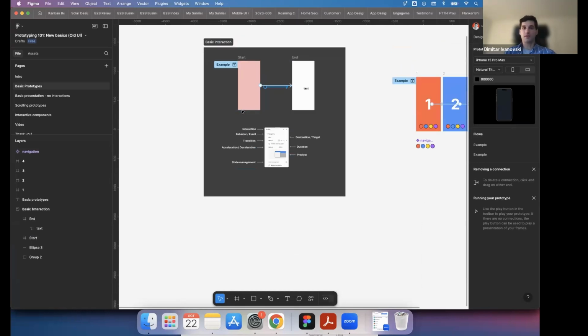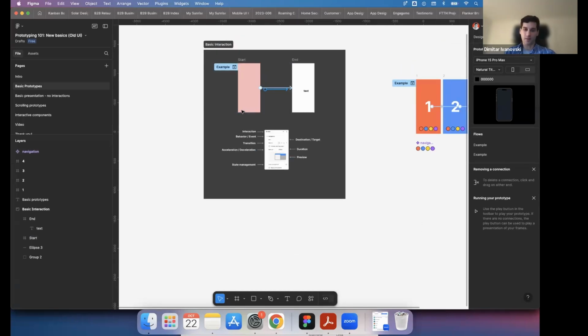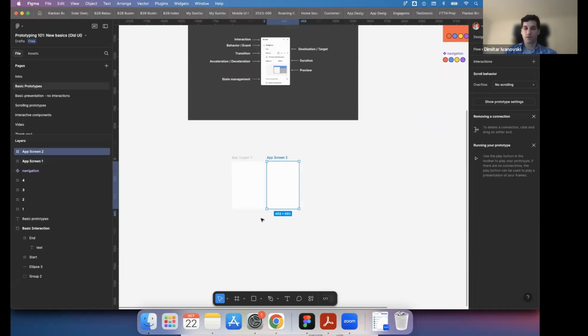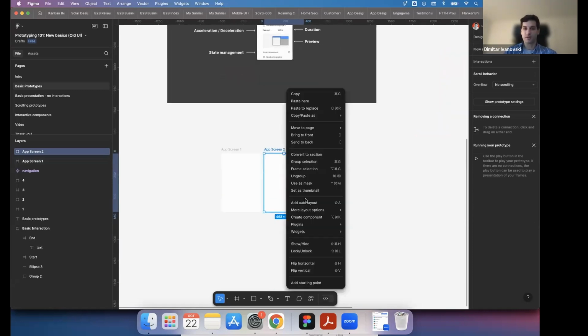But now because we're learning, I want to show you the right way of doing some stuff. So whenever you have a frame, rename it. This is my app screen 1, and then if you duplicate that screen, let's say I'm using the shortcut on my keyboard, but you can see, duplicate frame, copy paste.